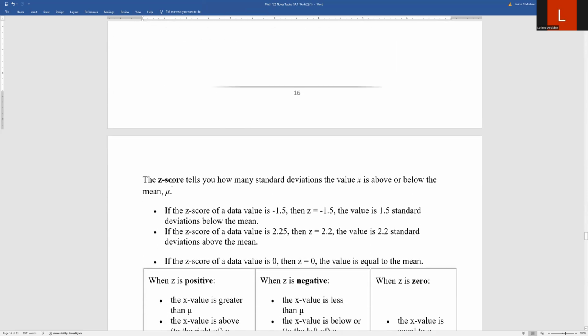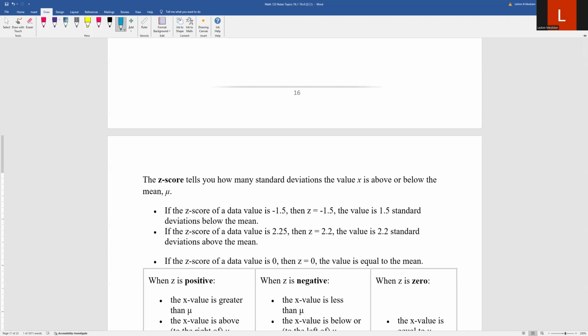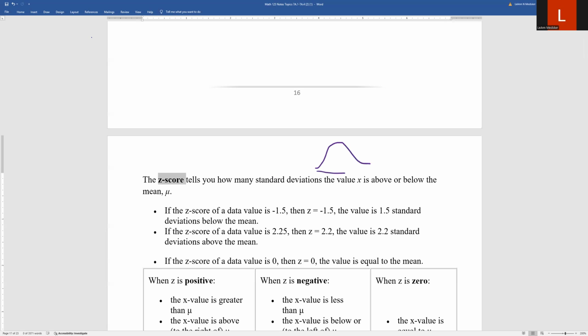So we're going to do something called converting our raw data into something called a z-score. A z-score, what it essentially is, you can take any set of data that is normal. So if it's got a bell curve, we can take it. And instead of putting the number for our mean as the actual number, we standardize that value to 0. And then the standard deviations that we're used to seeing just become 1 above, 2 above, and 3. So it's just 1, 2, 3. The ones where we go below the mean are -1, -2, and -3. And these are going to be what we call the standard normal values.